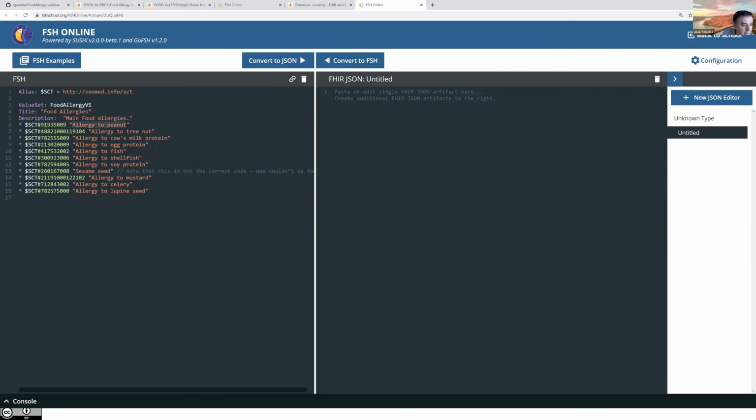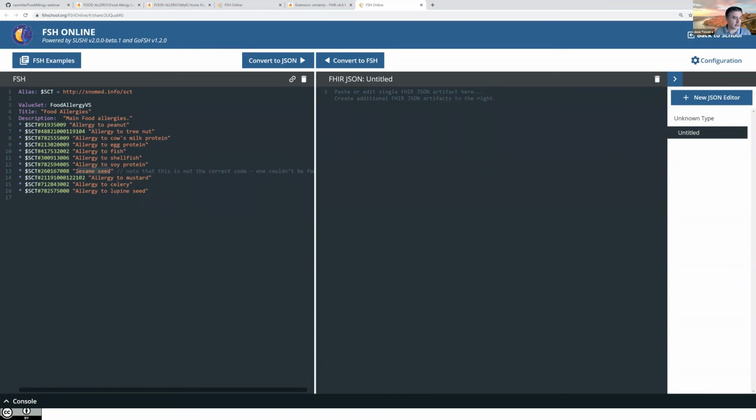There is a SNOMED code for allergy to peanut, and there is another code for peanut. Between those two, I chose allergy to peanut because this is the code for the allergy, not the code for the substance. If locally you decide otherwise, you can. You're not really following the orthodox guidance, but you can. And in that case, we would use substances for all of those.